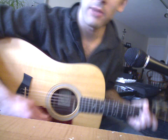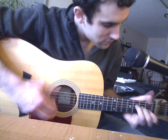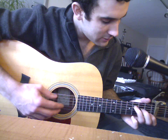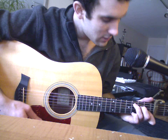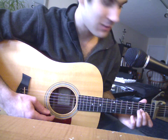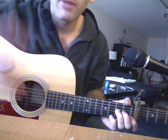So the easiest way is probably to start with the bass notes. It's the open A on the A minor, then the C for the bass note. And then the F — it's just an open D for the bass note. And then for the F major 7, it's that bass note up here. Probably the best and easiest way to learn this song first is to get the rhythm down by learning the bass notes.